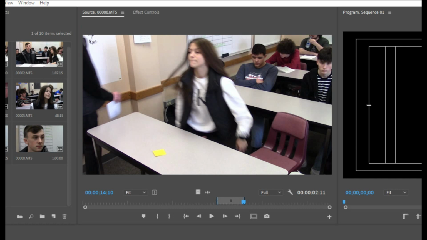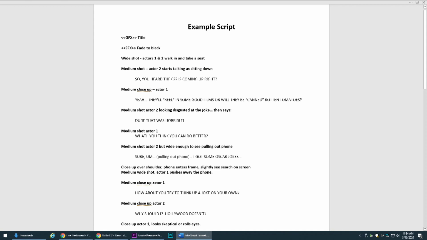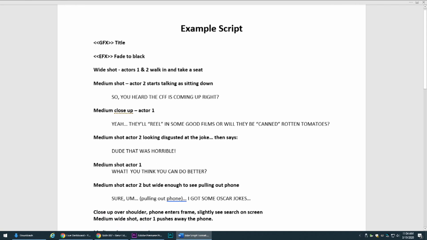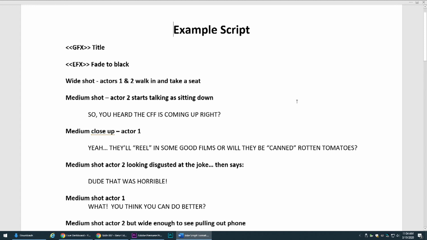Well, what's guiding me? Like I said before, on Google Classroom, we have our script. And this is the script I will be using. So let's just look through this really quickly. All actions and shots are bolded, whereas dialogue is indented or centered in some fashion. In an ideal world, I would have the actor's name centered right above the dialogue to help distinguish it better, so it's easier for actors to know what lines they have. And I actually have a demonstration script with the Sandlot I can show you later.